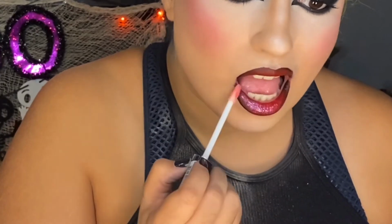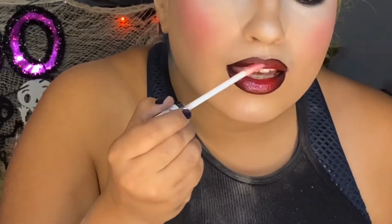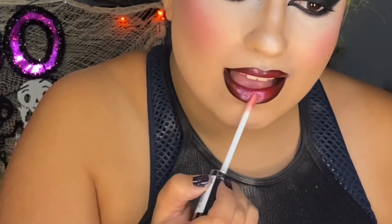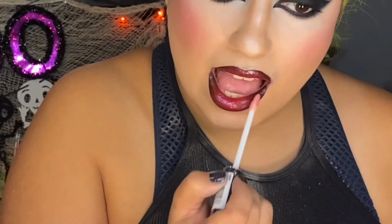And then of course you have to add some gloss on top of all of that to really pull it together, and your Frankenfurter look is together. I think it's montage time, guys.